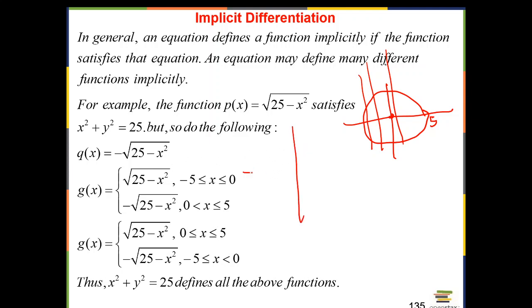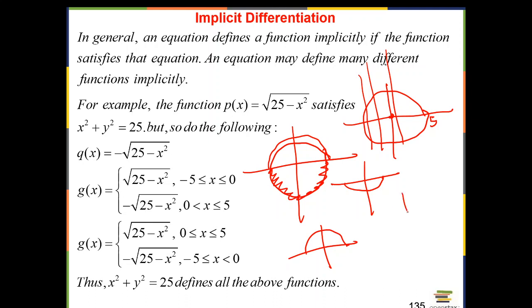So here's a circle. Now remember, a function has to pass what? The vertical line test. So we can consider this part to be a function, like that. Or we can consider this part to be a function, which would be plus the square root of 25 minus x squared. So the function will look like this, or a function will look like this. Or we can define a function this way, get that quarter and this quarter, and define a function like that. Or define a function this way, get this quarter and this one, because this part is not included here. You see, they pass the vertical line test, and they all represent functions that come from this implicit equation.